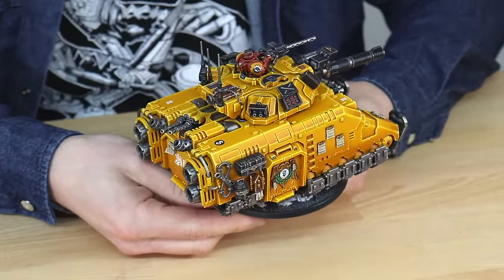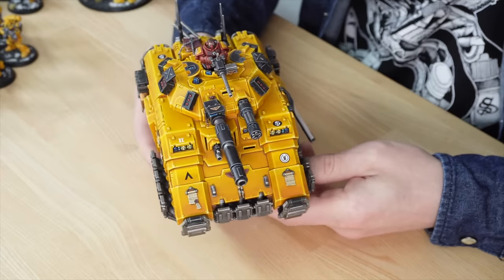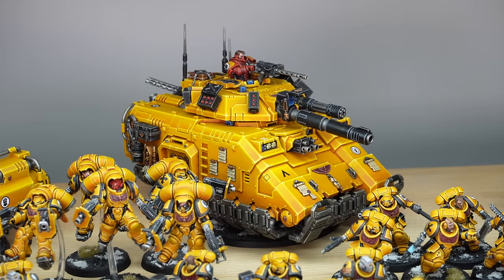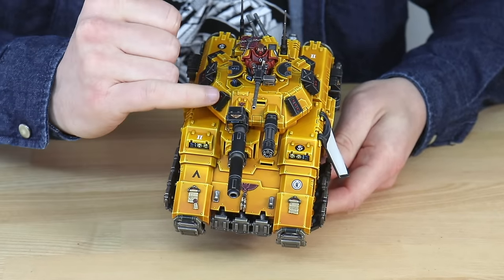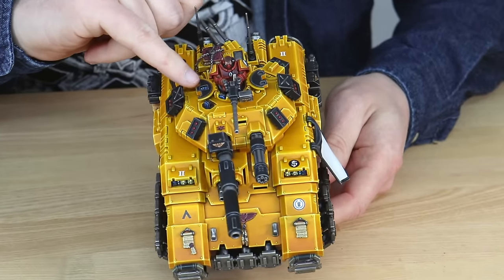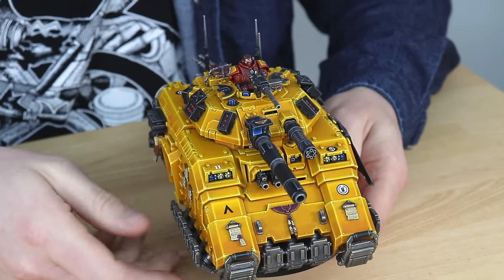You can see all the transfers and things that have been applied to the miniature, and one of the things that's consistent across all the armour on this project is that really lovely variance of tone. On every single armour panel, we've got loads of different tonal gradation just to add that lighting effect onto the armour. We've got four-edge highlight stages — multiple stages of highlighting all the way across every individual little detail. It's very much a good primary colour triadic scheme: you've got the yellow armour, red accent with a Tech Marine gunner, and skulls done in that lovely maroon crimson to contrast the yellow. Then tiny little details like the buttons inside the cupola on top of the turret are in blue — a really nice use of those tones.